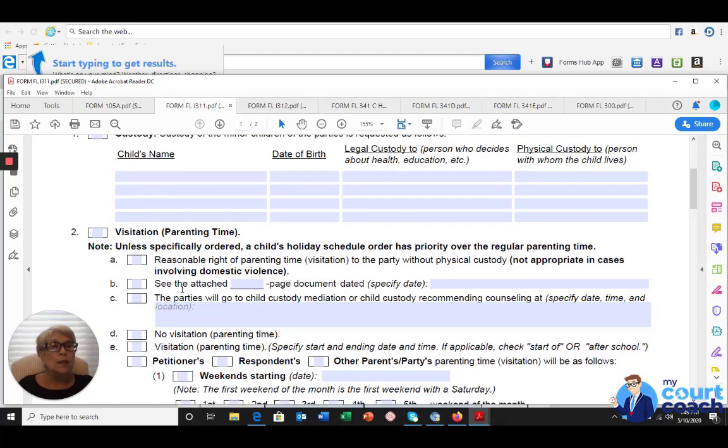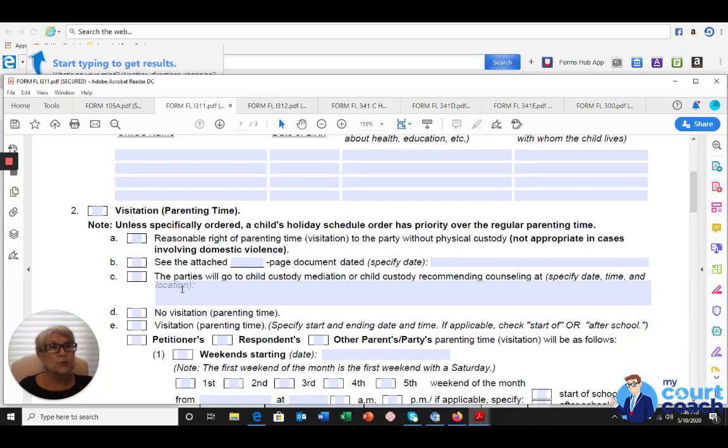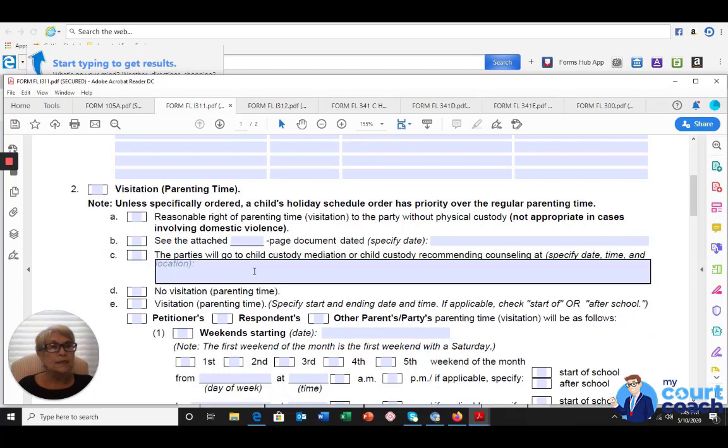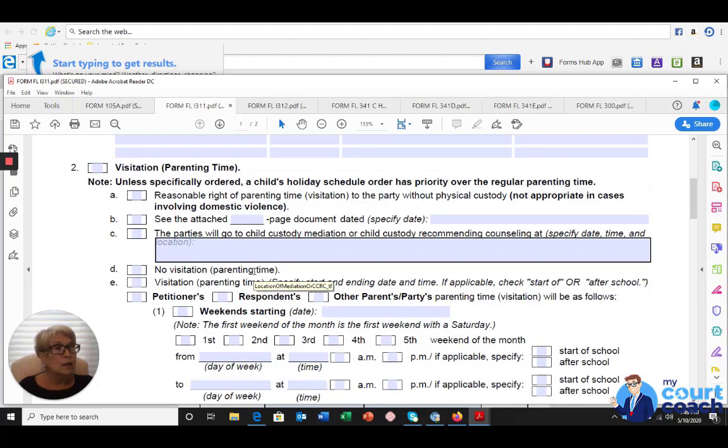Number 2 is what you will fill out in your request for visitation or parenting time. A is a general request for the reasonable right of parenting time. B is if you need more space to put down what you are requesting, it is an attachment to this form.